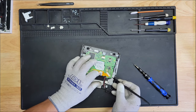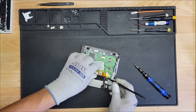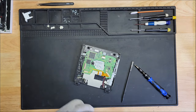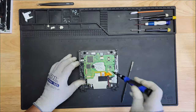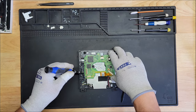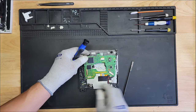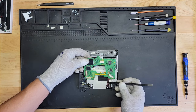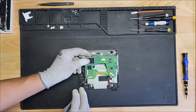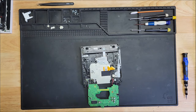We're taking this board out. And careful with this ribbon, this is the actual laser ribbon here. It's held in by these two tabs here. Just lift and maneuver out of the way. Now you have this here. This is going to the motor, and this one here too. Just push them out of the way gently. There we go. Okay, that's out of the way now. Just be very gentle with it.